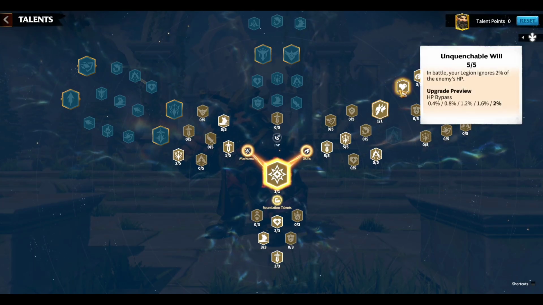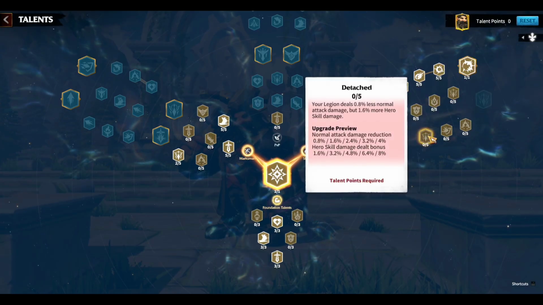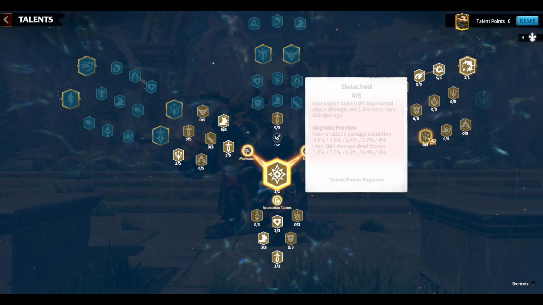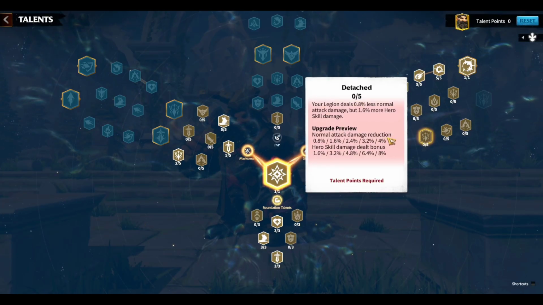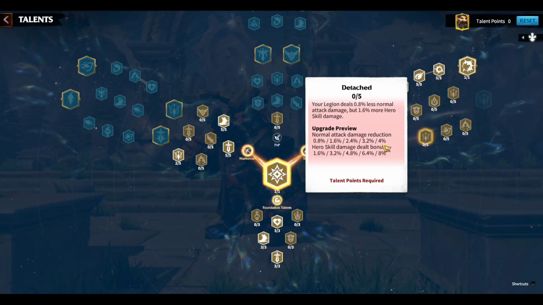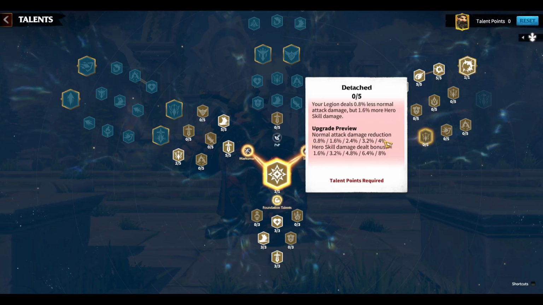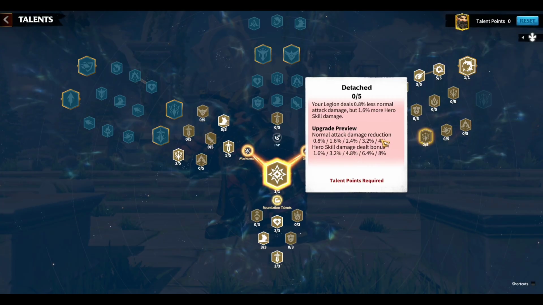Now the biggest change from the mages is going to be between these two skills. You have detached and then you have unquenchable will. So let's take a look at detached. This one is going to give you minus 4% normal attack and in return you're going to get 8% hero skill damage. I don't recommend this skill because archers have the highest physical attack in the game, which means their normal attack can do a lot of damage. You don't want to reduce that by 4%.